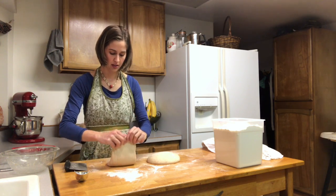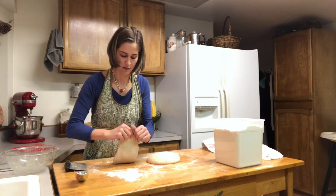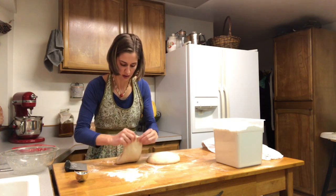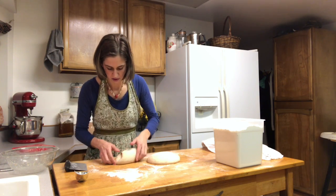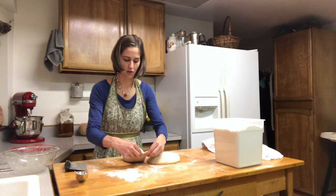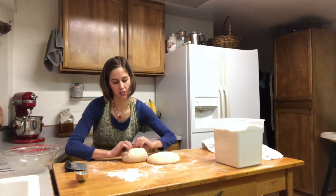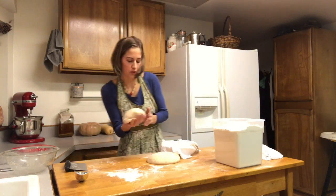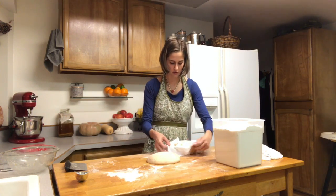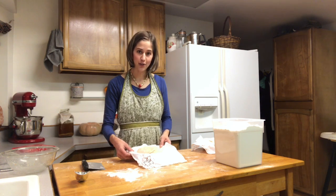So I'm just going to grab it and pull it over, give it a little twist, grab it, fold it over, give it a little twist, grab this part, fold it over, one last twist, without deflating the dough as much as possible. Grab this one little bit, stretch it out, flip it over, pinch it to the side. Once we have it rolled like that, we're just going to plop the floured side down into our basket. There we go. These loaves need to rest in these baskets anywhere from 4 hours to overnight.